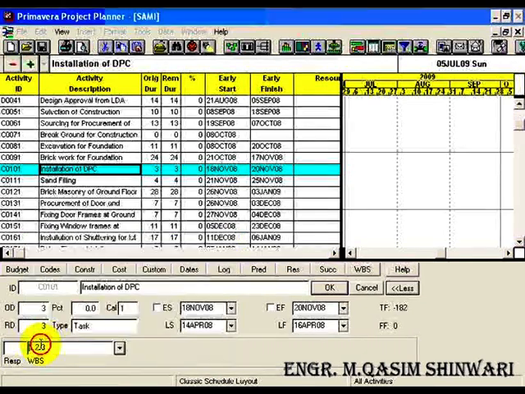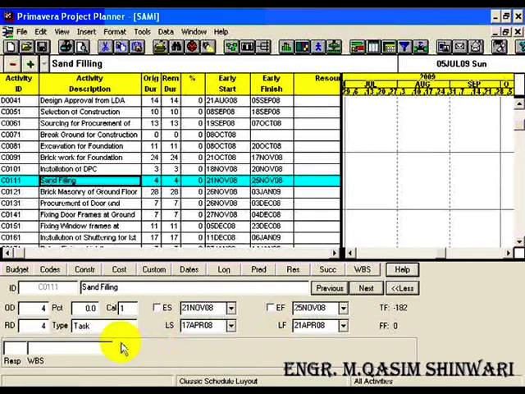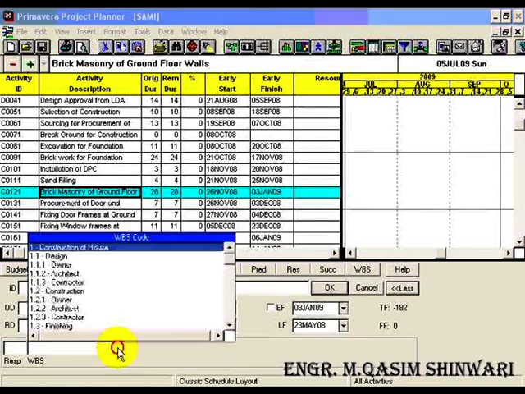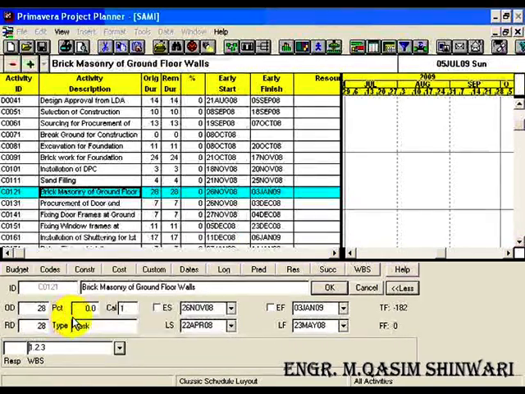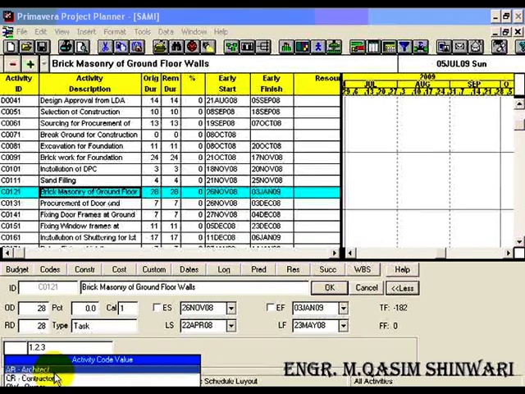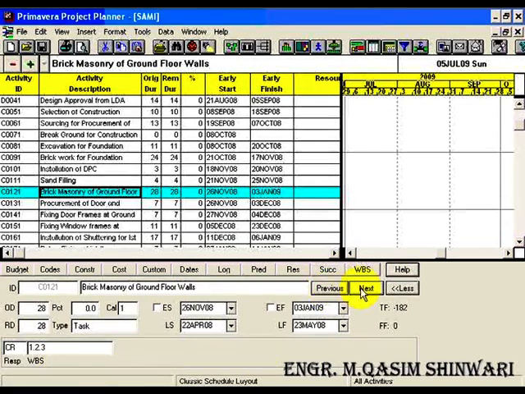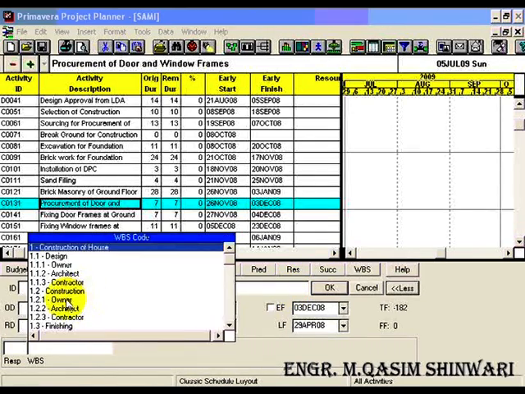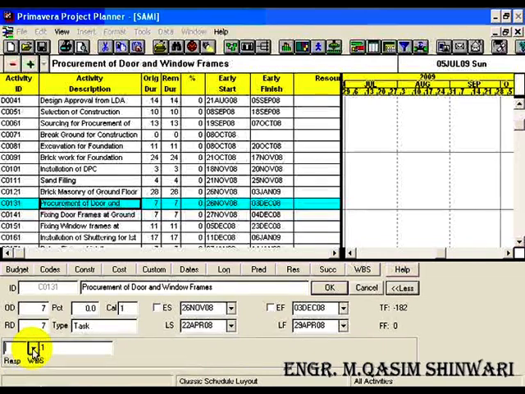Construction contractor and here also contractor. Okay. Next, construction contractor and here also contractor. Next, C0121 construction contractor, and here also select contractor. Next, here it is the duty of construction owner and here select owner.